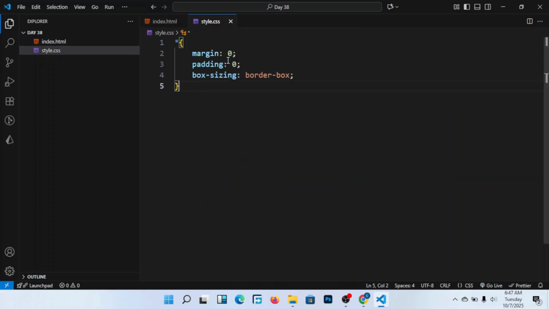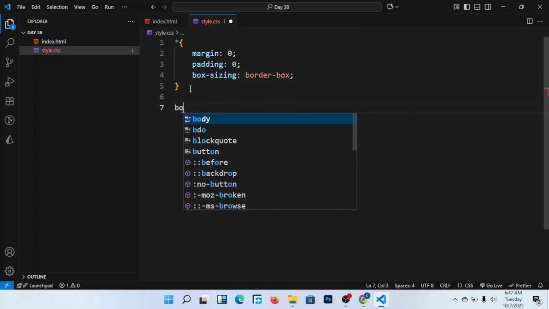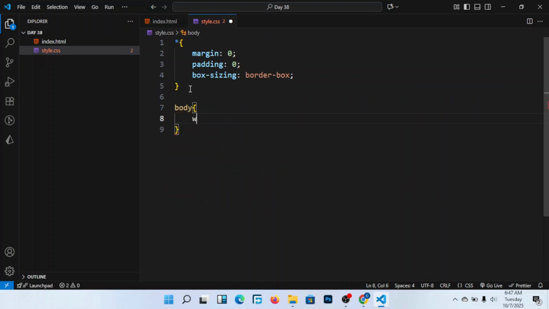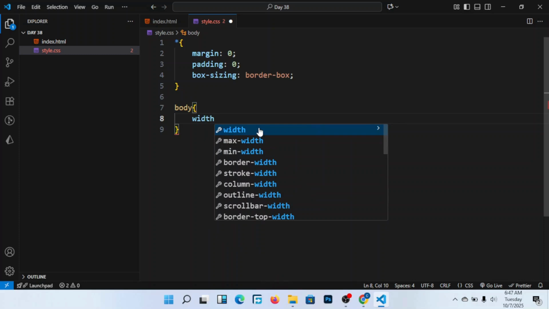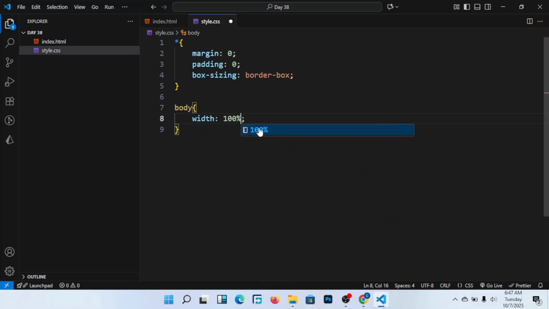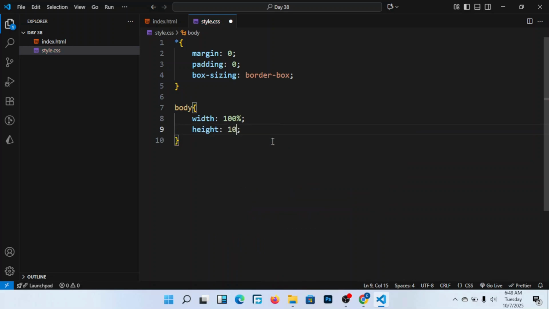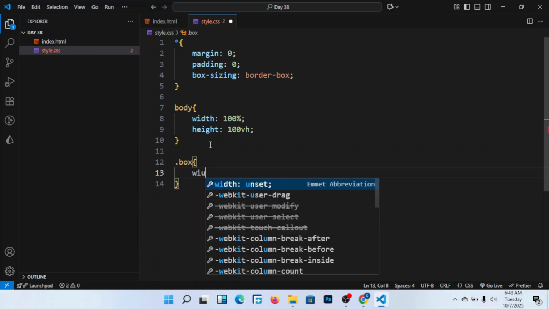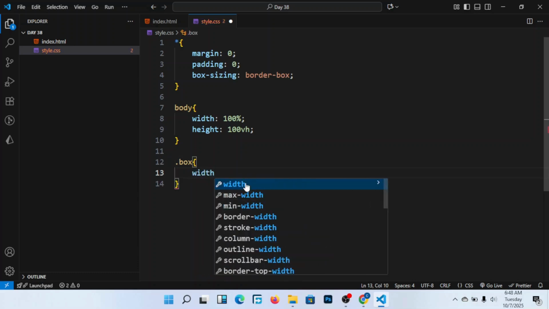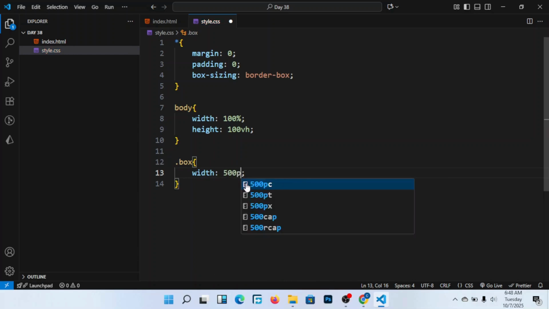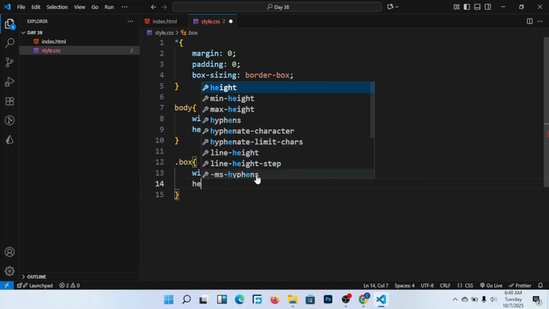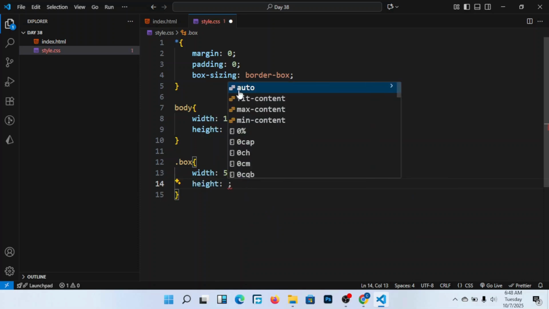Then for body, I say width is 100% and height is 100vh. For the box, its width is 500 pixels and its height is 250 pixels.